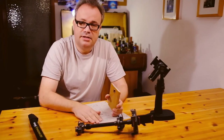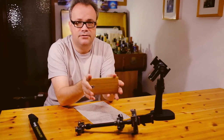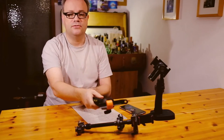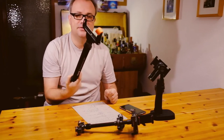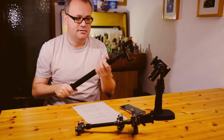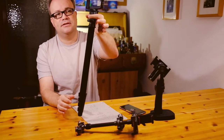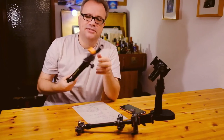Good thing, it's relatively cheap, it's relatively fast to set up, and it's quite good for static shots where you just hold your phone stable, or you do some panning, which also works relatively well when you just turn your monopod. You can do some kind of revealing shots and movements up and down. You can use it as a selfie stick. So this is kind of versatile. It's quite good. The problem is, it's a bit bulky and you cannot do any walking shots. I tried by balancing it like this, but it works kind of, but not really well.